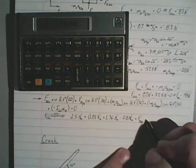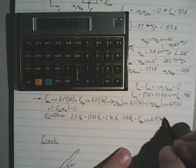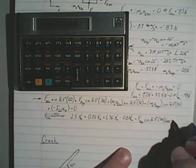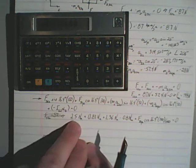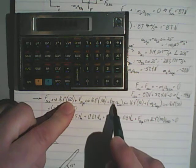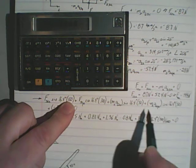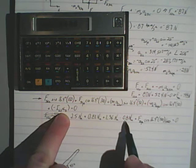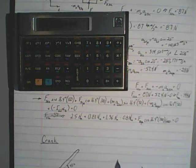And then the last thing that I got is F32y times the cosine 16.4 degrees times 100, and I divide that by 1,000 for the conversion to meters. It's equal to 0. So now what I've done is figure out the torque component for F32x, that's 2.5, the torque component for the inertial force in the x-axis, 0.81, the inertial force in the y-axis, 1.36, and the inertial force based on the polar moment of inertia, negative 0.8. And I can solve for my single unknown of F32y.